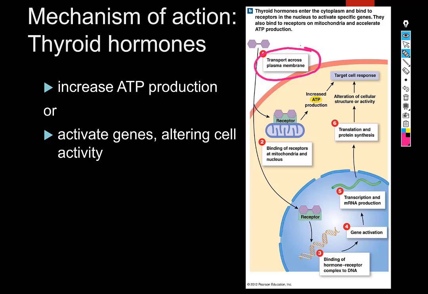And then, unsurprisingly, since they're increasing ATP production, they're going to bind to receptors on mitochondria. And the mitochondria are going to respond by pumping out a lot more ATP. They can also do an action that is very similar to that of steroid hormones, which is to bind a receptor inside of the nucleus, and that complex sits on DNA and promotes gene activation and transcription. So changes in energy budget as a result of thyroid hormone are this domain, and other things that thyroid hormone does. For example, thyroid hormone levels are critical for development of a healthy fetal nervous system. That particular process is more driven by this, controlling the synthesis of proteins.